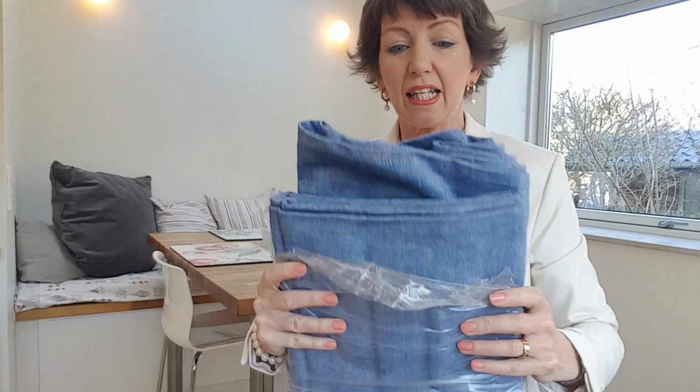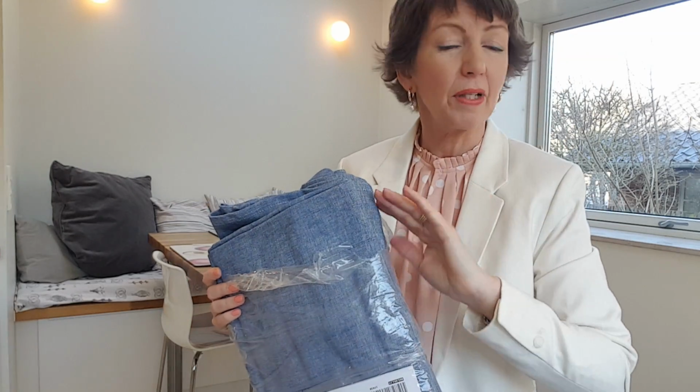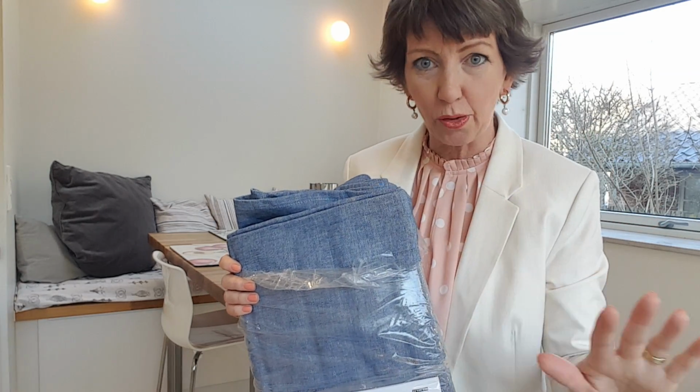So what I'm going to do is, from this really nice, quite heavy chambray blue, fresh kind of T1 material if you're doing the Dressing Your Truth system, I'm going to sew a new cover for the cushion here, and because there's 2 curtains, I'll probably also be able to do some pillow covers as well. And you know me, I will make it very simple, so don't look for a tutorial video from me for that. There's plenty of stuff on YouTube. I just do it basic and get the job done. So maybe you might like to think about whether there's some kind of project that you want to do in your kitchen this week.